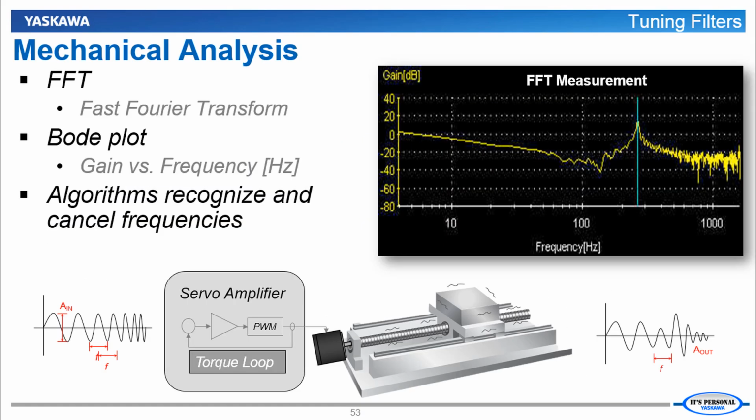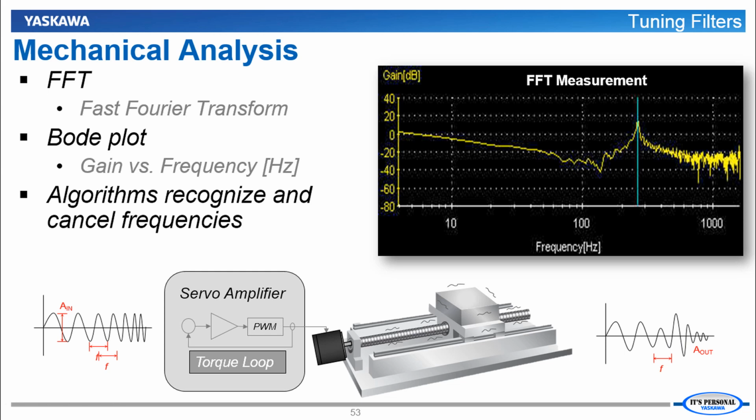So the big question is, how does my mechanism respond across the entire frequency spectrum? To help you find this, SigmaWin Plus has a tool called Mechanical Analysis. This software tool will cause the amplifier to generate its own internal torque reference frequency, sweeping from very low frequency to very high frequency. It'll run that through the motor, which is coupled to the machine, and the machine will move a little bit, and this function records the output. It may find that at some frequencies there tends to be an increase in amplitude, and at other frequencies perhaps a decrease in amplitude, based on the properties of this mechanism.